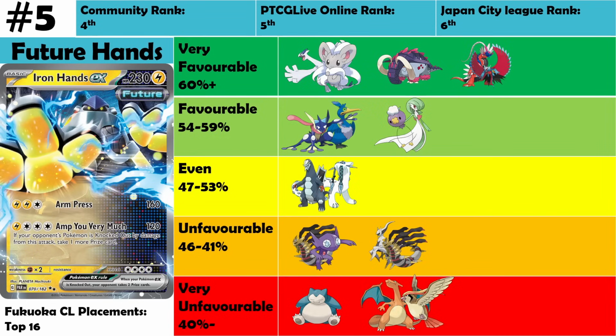It's pretty solid into Lost Box and Gardevoir. You are struggling into some of the bulkier archetypes, with both Giratinas being less favoured, Charizard also being a very difficult time for you, and typically Snorlax will be able to block you out of the game.